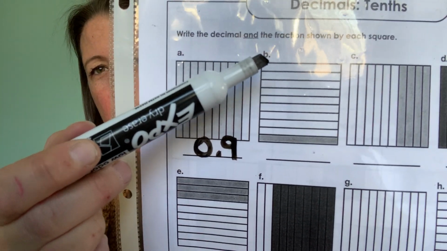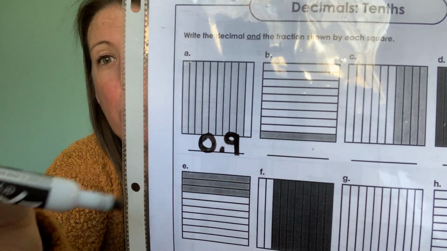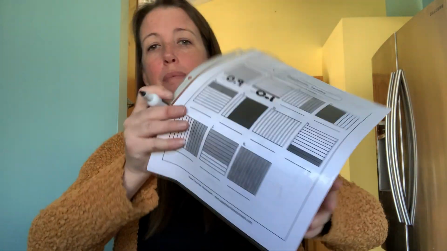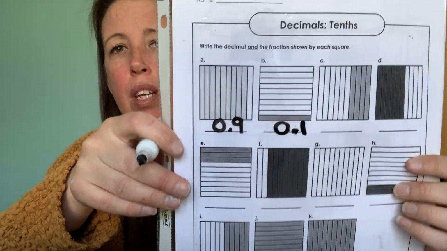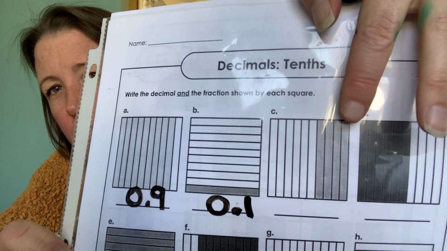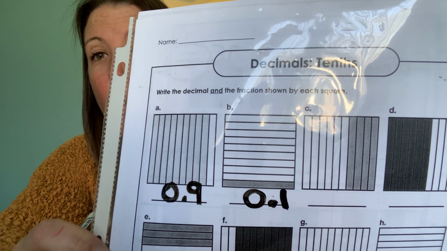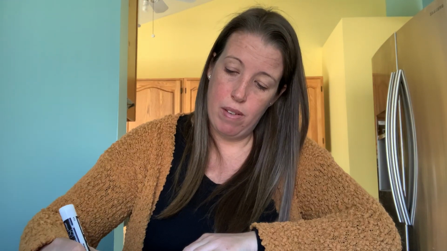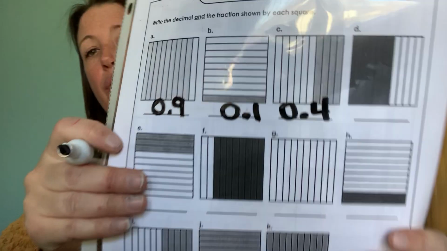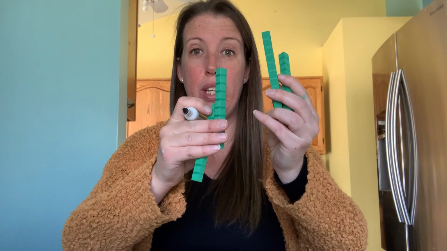Now let's look at the next one. Again, this was cut into how many parts? 10. And how many were shaded? Just one of them. So I had 1/10 shaded. Okay, let's look at the one next to it. I have 1, 2, 3, 4 longs, or 4/10. Now I can write that as 4/10. Okay? So that's tenths, when we are only dealing with longs.